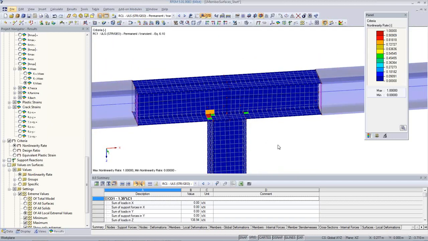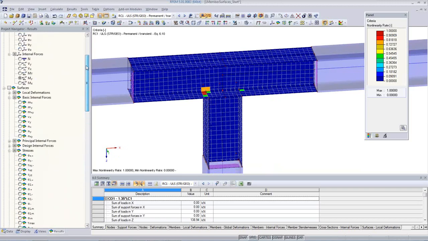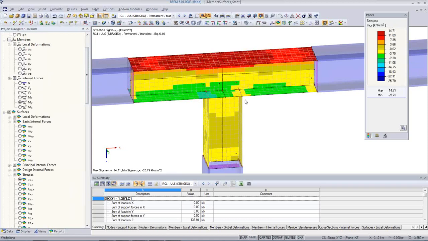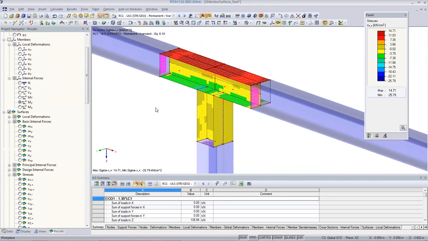Okay, I think this is it for the first example. My intention was to show you first how quickly we can model the transition from a 1D element into a 2D surface based model, and how quickly we can do a plastic design. It will help you to do a safer design, and will limit the use of material only to that location where you actually need it.